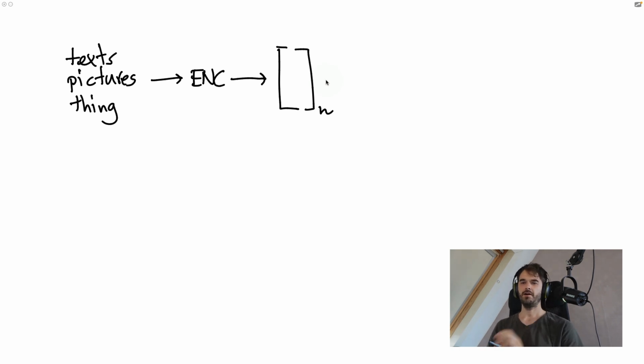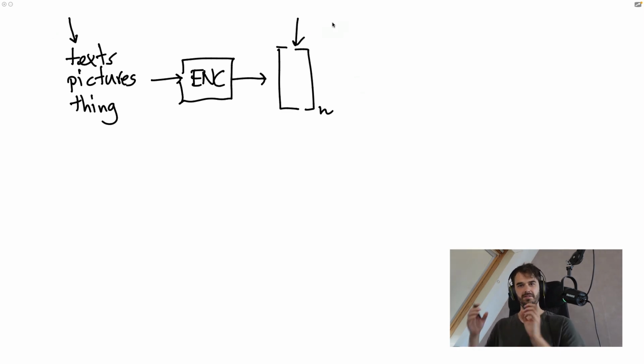Images, audio files, and also rows in a table, we can turn that into an n-dimensional array. When we do this, of course, the hope is that this encoder does a good thing, in the sense that if the texts are similar in real life, then the embeddings are also somewhat similar in terms of their distance. There are lots of details here, and I'm going to gloss over all of them, but for now I'm just going to assume that I have some way to turn a thing into an embedding.